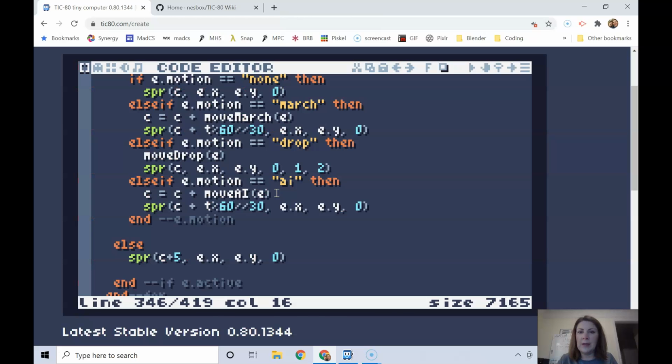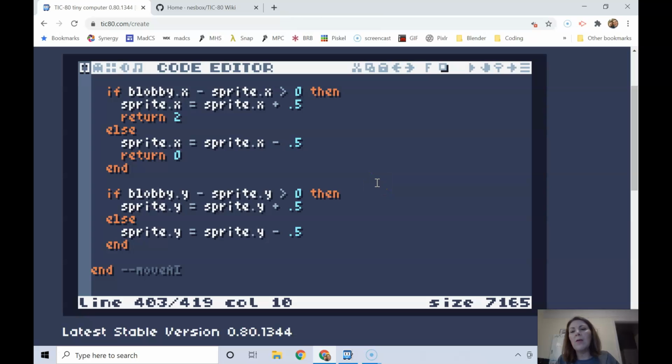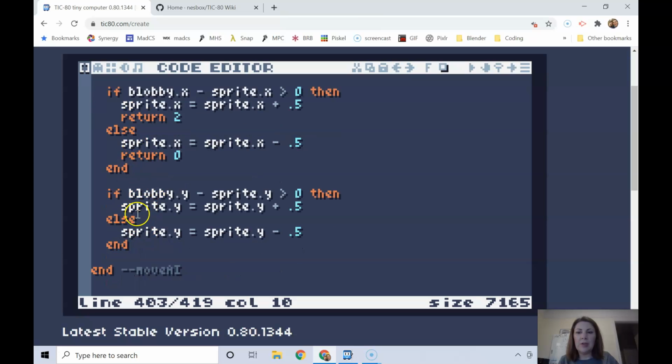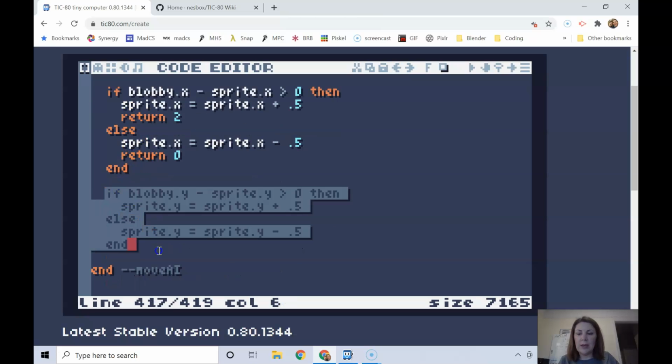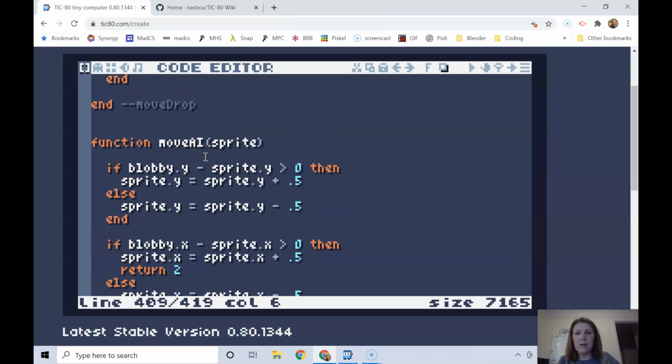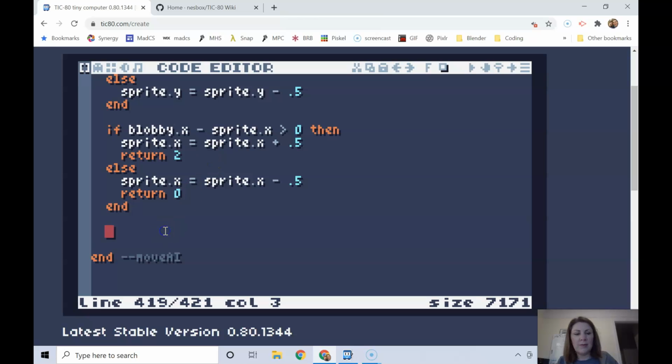Why is it stuck up there? Oh, so because I'm returning something, I don't want to return before I'm able to check the Y value. So I'm going to go ahead and move the Y value before the X value so that the return can be the last thing that happens in this function.